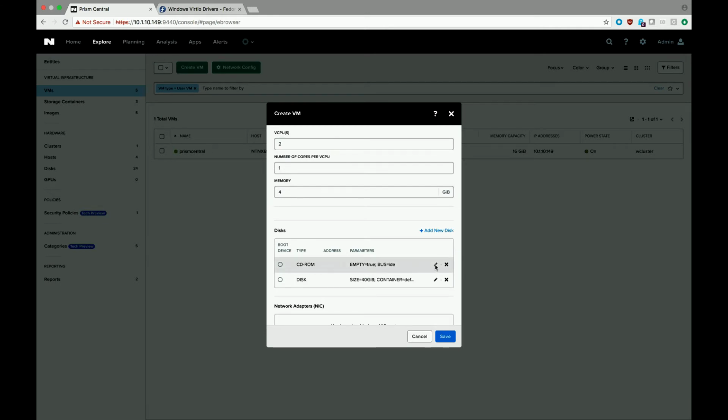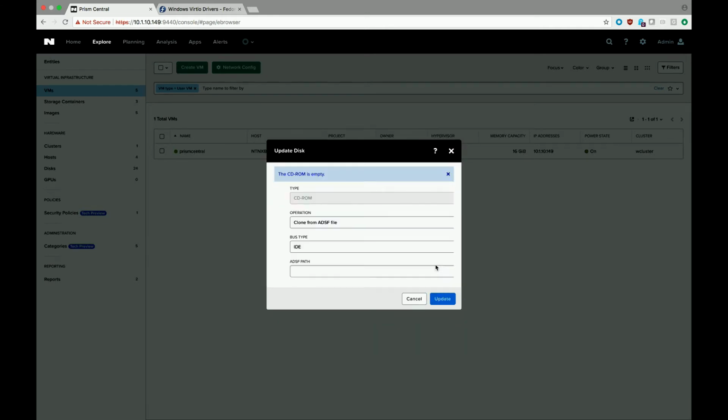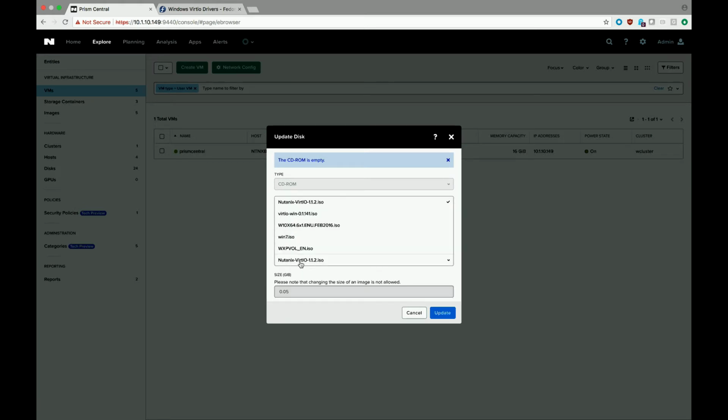Next to the CD-ROM drive, hit the pencil icon. Change the operation to clone from image service. And change the image to your Windows XP ISO image that you've uploaded to the cluster. Click the Update button.